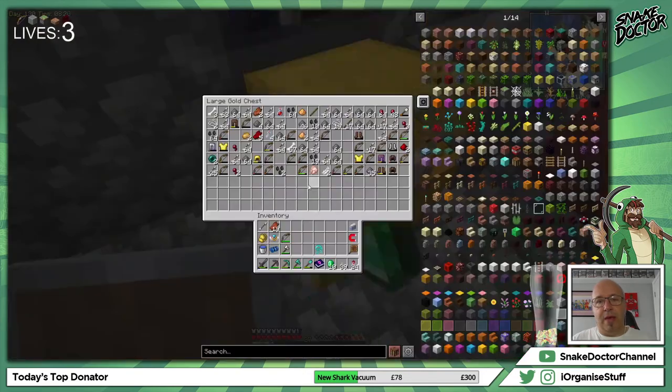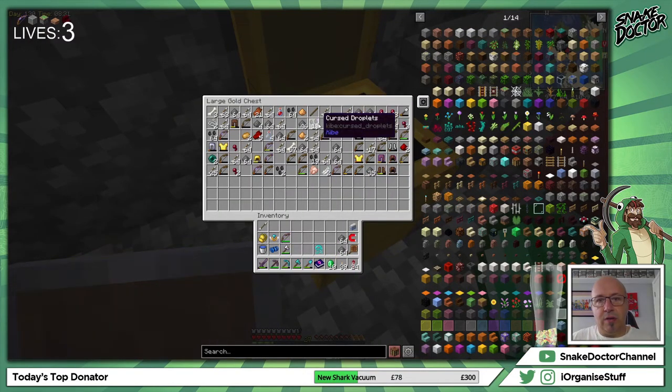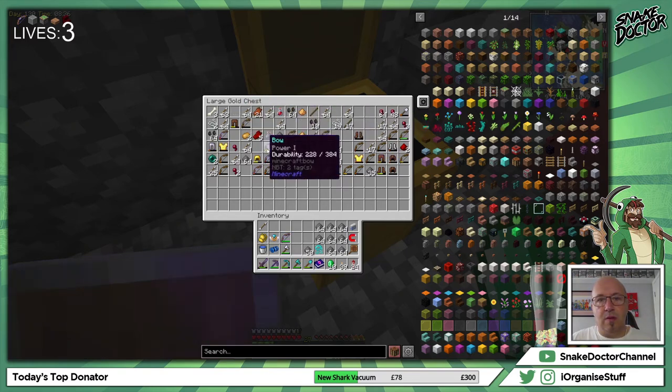Right, we'll put them back in there. Any more bones that we can take? Gunpowder I'll take. We can make a lot of TNT perhaps. I'll get rid of all them out of there for now. That'll do for now. Gunpowder. More bones as well. I'll take them.